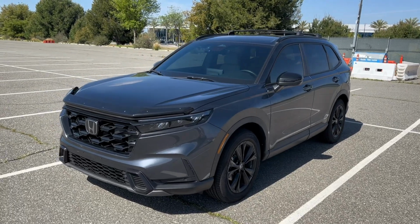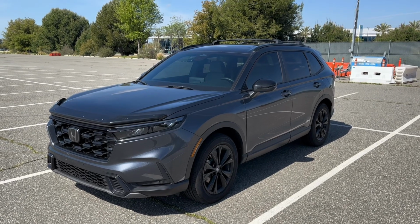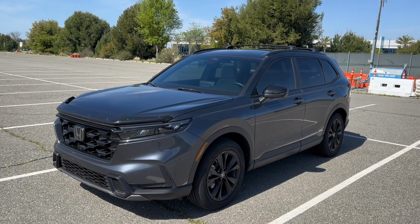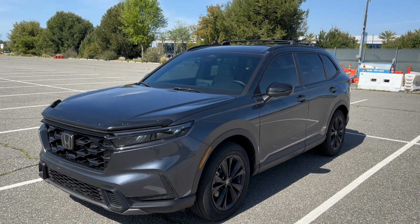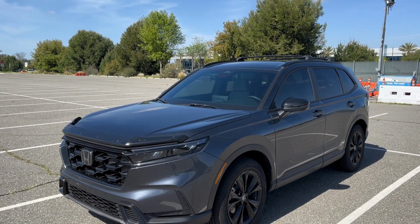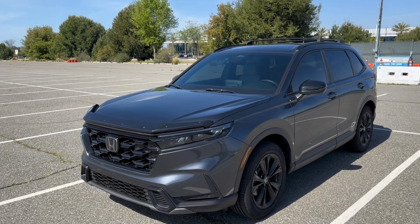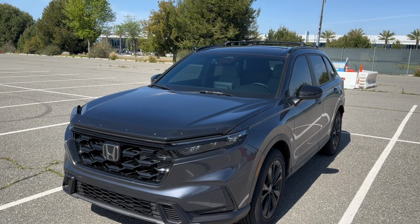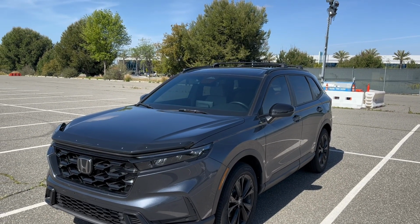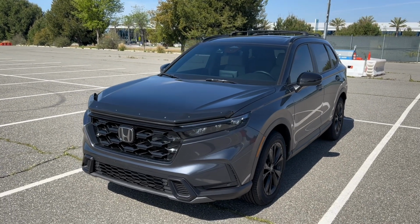I don't really use the heater in California, so I know that tends to turn off the EV mode and goes into gas. So if you're in a colder area, you're probably using a little bit more gas. But yeah, currently around 4,500 miles. And the average over all those miles is 36.2 miles per gallon. I'm trying to get that up. I need it to be at least 38 to be happy, but 40 is a nice number to see, knowing you can go pretty long distance only using 1 gallon of gas.